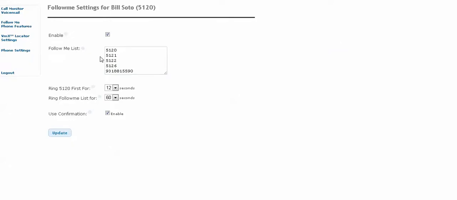It is possible to answer a call on your cell phone, and then when you're back in your office, you can press *2 to transfer the call, and then press 5120, or your extension number, and your phone will ring. When your phone rings, just hit the end key, or end of the call on your cell phone, and the call will now be bridged to your desk phone. So it's a very handy little feature.